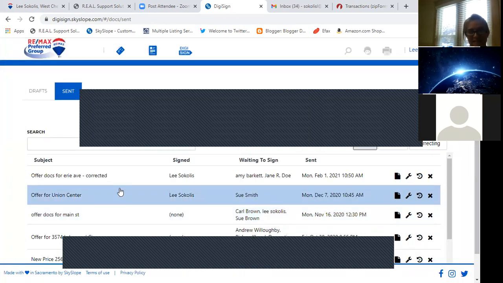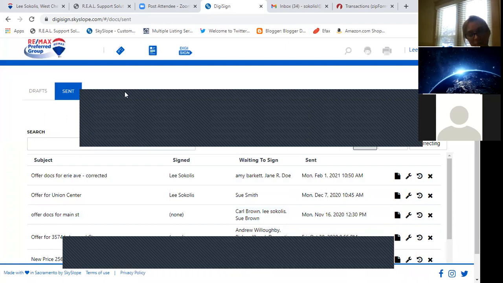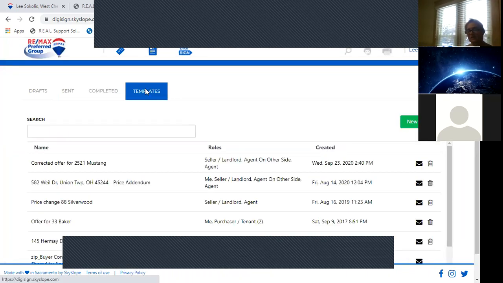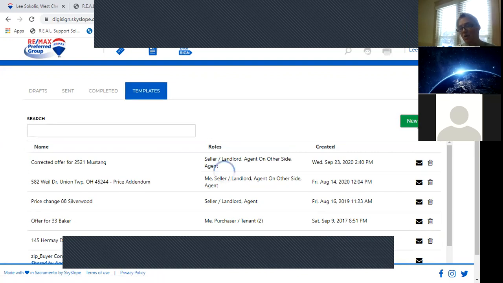All right. Templates. We really don't cover templates very much because it is very detailed, and this could be things that you create if you're using maybe the same document. I had an investor buyer who buys lots of properties. So I didn't want to have to re-tag every single contract because it was always the same. You can create a template and you can name it.